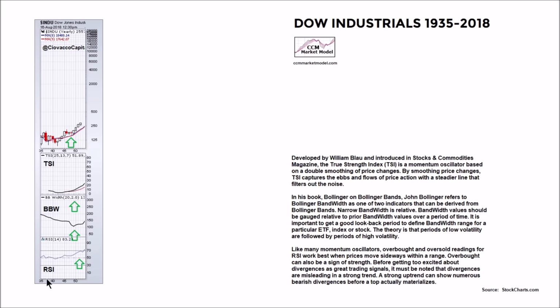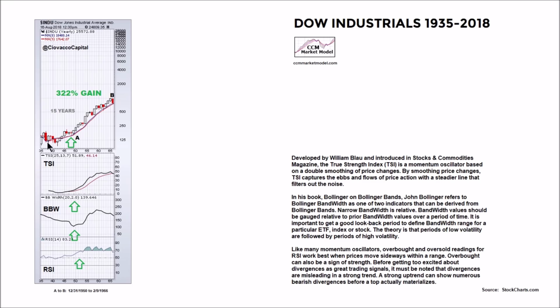There is a reason why we chose 1935. Notice the True Strength Index only goes back to this period here. These are all things that we could see, measure, and put in a model. We didn't have to forecast anything. What happened next? Since we know the longer a market goes sideways, the bigger the move we can expect to get, it's not particularly surprising that the Dow Jones Industrial Average rallied for an additional 15 years and tacked on an additional 322% after we could see all of this observable and measurable evidence.